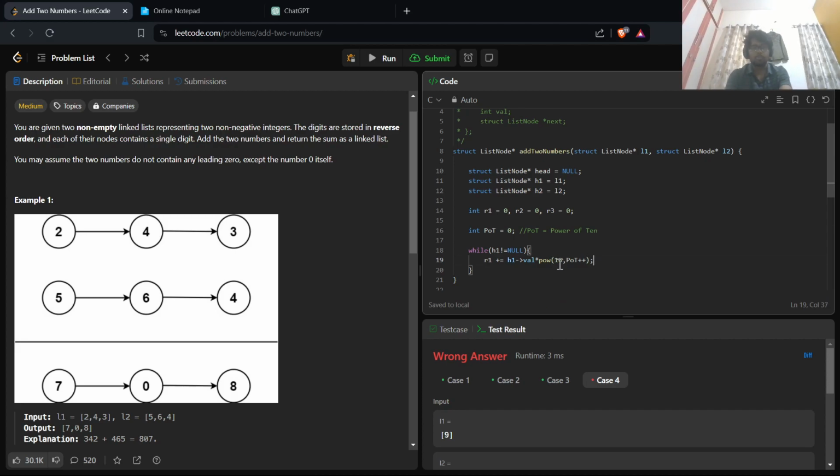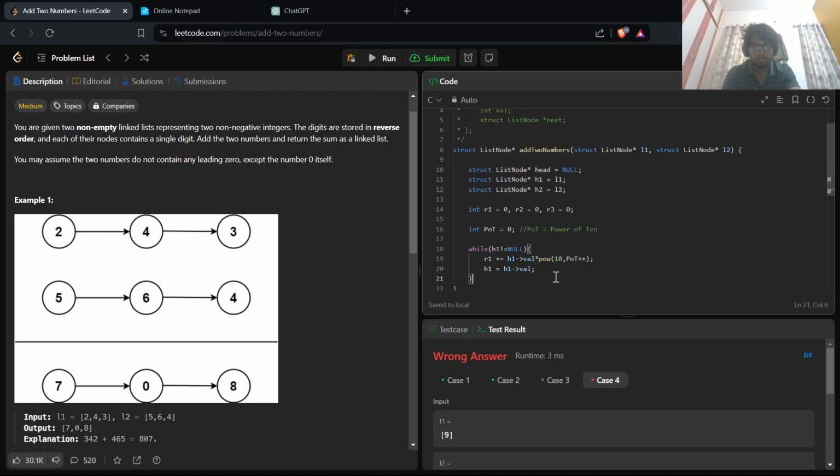So what this will do is take this value, power of 10, do it, and then increase power of 10. I think all these will be using stack in the memory, right? That is a different tangent. Let's forget about that. And then we will say h1 is equal to h1's next.